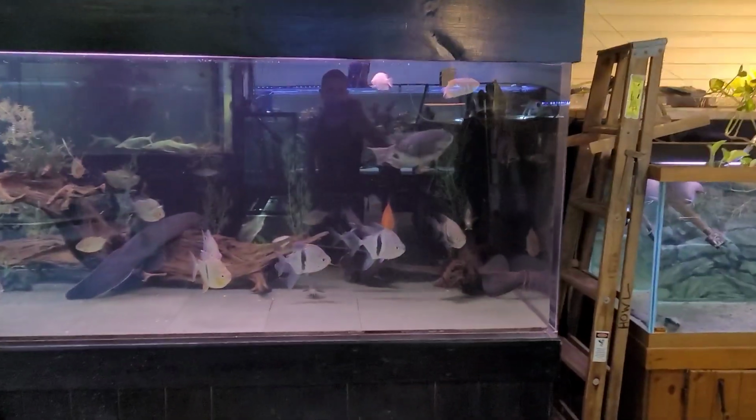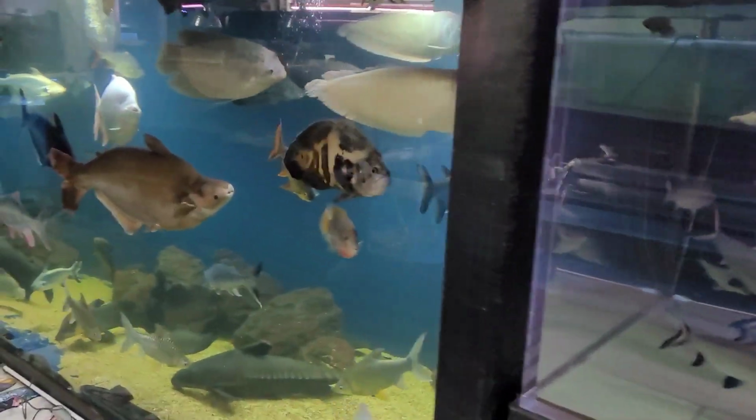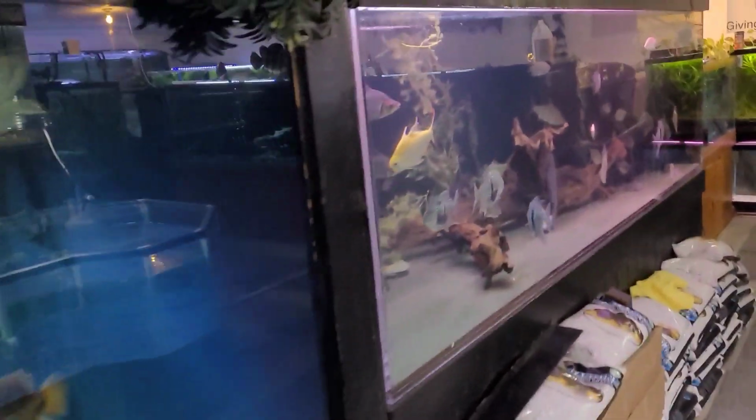Look at that, we got the lights back going because we had a blowout in lights today, so we got to get things back going. But I told you guys in the last video, this is just the next day, how much cleaner this water is, plus we're adding more filtration back on and cleaning more filters, so it's gonna be looking awesome.